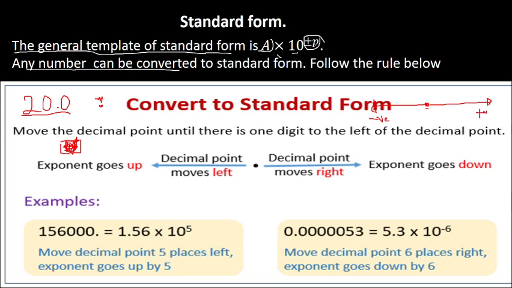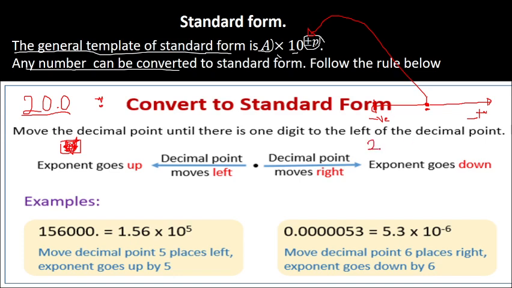And when you are moving, you are moving between numbers. And the number of steps you move, you must count it. Then you multiply the sign of the point with the sign of the direction. That will be the sign of the index of 10. The meaning of that is this.